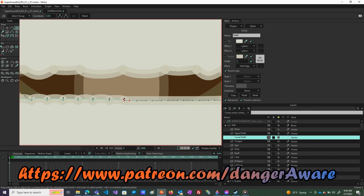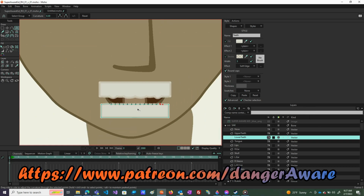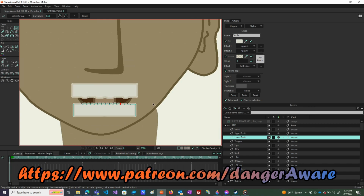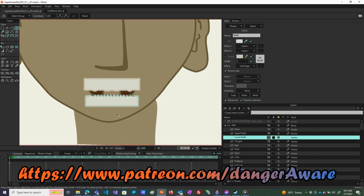And using different settings on these for different characters, you can create unique teeth for each character. So you don't want to always be, oh, this needs to be perfect. People don't have perfect teeth. Very, very rarely. Generally, only if they're store-bought. So play with it. Do what you like. It's going to be your character. And we can definitely make those more pronounced by bringing the points higher to make more of a dip between. And it doesn't have to be exact or perfect or match a real person's mouth. It just needs to be what you want for your characters.